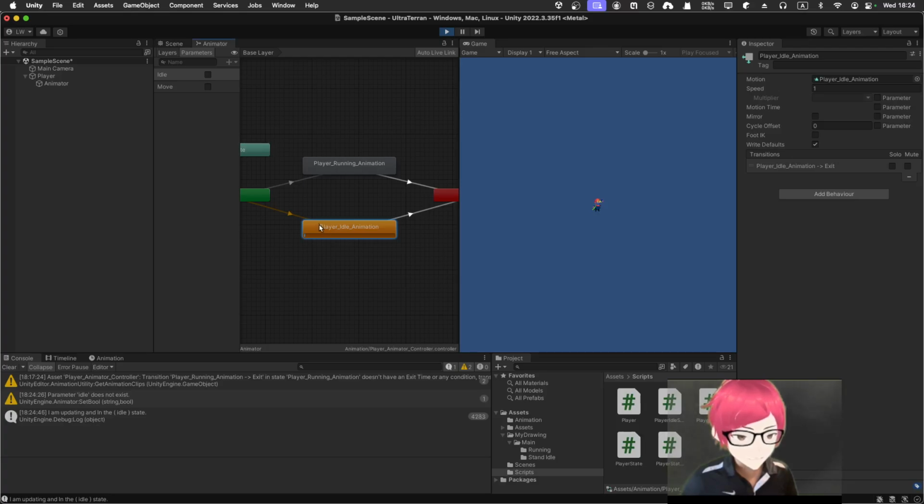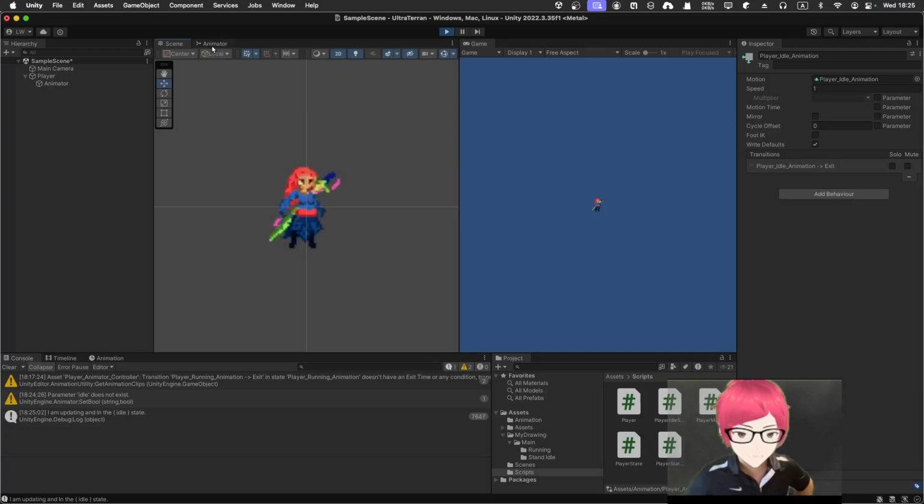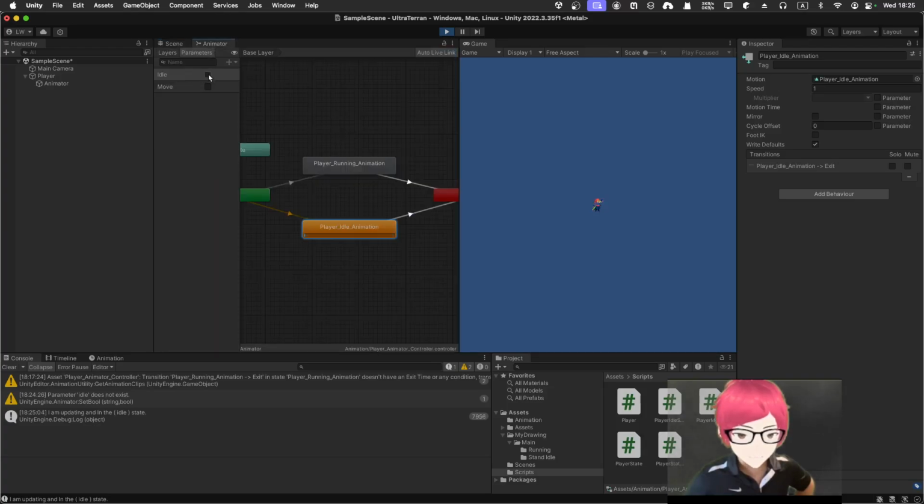Okay, idle animation. Yeah, it's kind of just to do it once and loop. Okay, idle. Yeah, good. So if you click switch it on, it will just play the idle, and let's go to scene. Yeah, it's playing the idle, and if the idle click, it will exit and move.